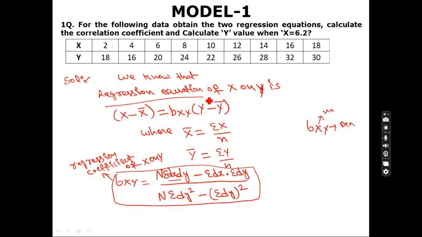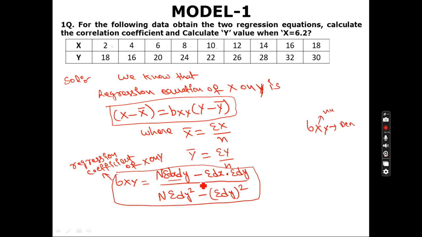So this is the regression equation of x and y, and this also you make in one box. Okay, so the presentation is very important in the exam. So this bxy is nothing but a regression coefficient. No need to write, just remember the term. b is the regression coefficient of x on y. So y on x is also there, that will be coming in the next equation. Okay, so note down all these formulas.